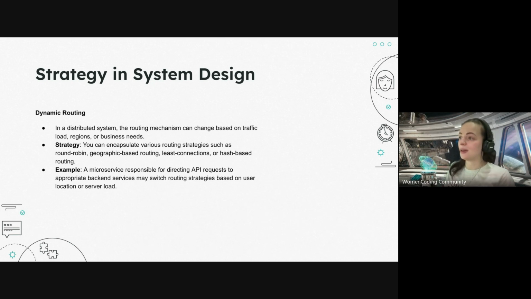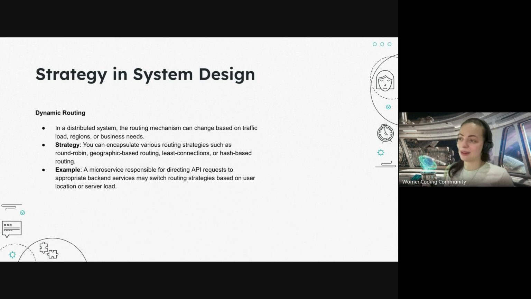Or we can say go for the request to the one that has the least connections, or maybe hash-based routing. So this is when we think about some API for requests, or even a load balancer.